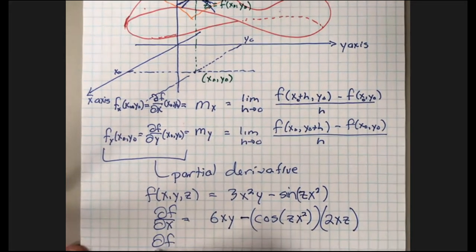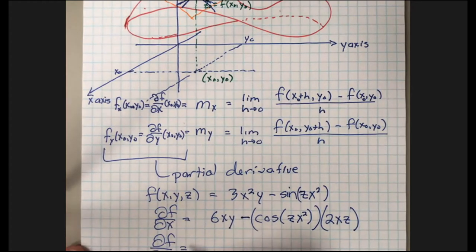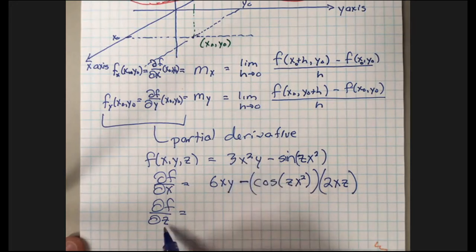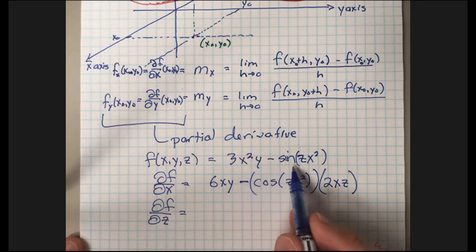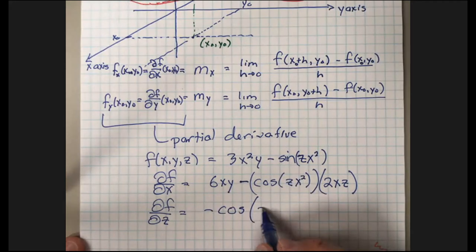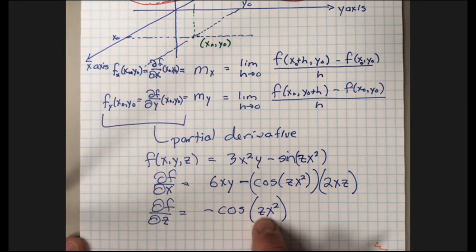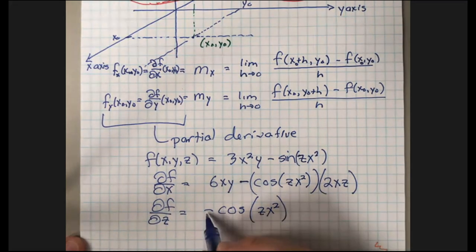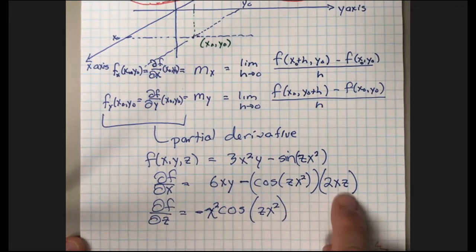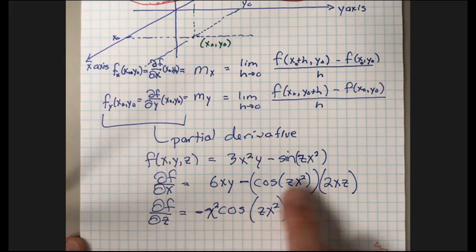which is different than the partial derivative of f with respect to z. Now there's only one z present. This is just a big old constant with respect to z, freezing the x and y. Let's take the derivative with respect to z. Again, I get minus cosine, derivative of sine is cosine, of zx squared. Derivative of the outside function at the inside function, then derivative of the inside function, but with respect to z, is just an x squared. I could put the x squared out front for clarity. I don't like writing this on the back end of the cosine because I don't want you to think this is inside the cosine.